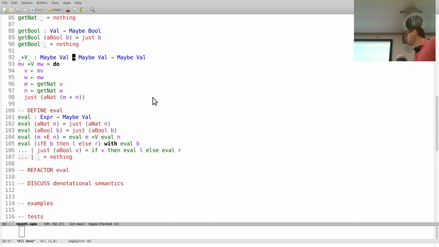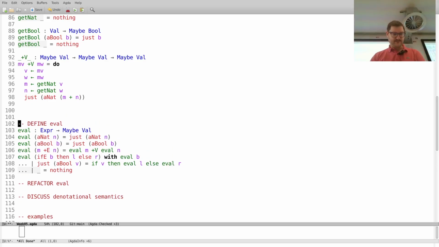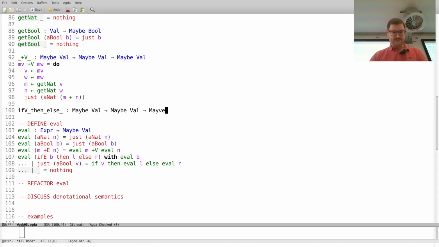Right, and there's a similar story for if then else. I mean, this is where we would like to have the lazy annotation idea, right? I think it's okay.